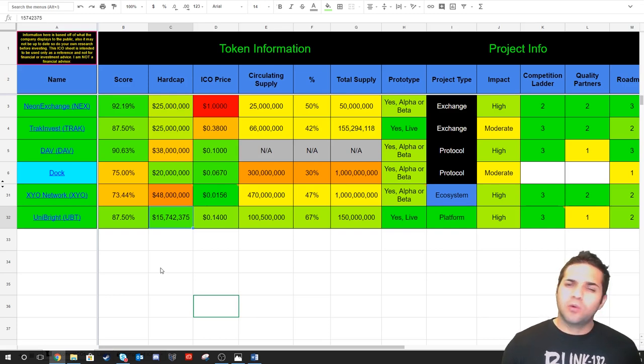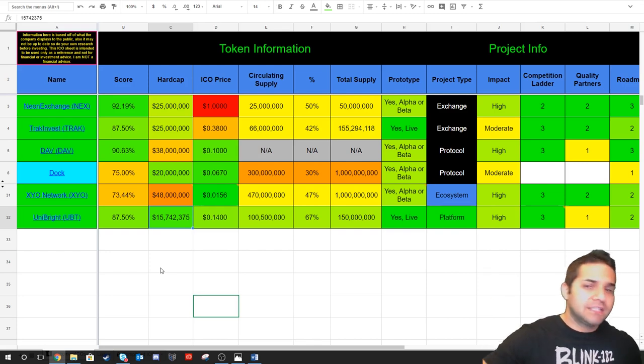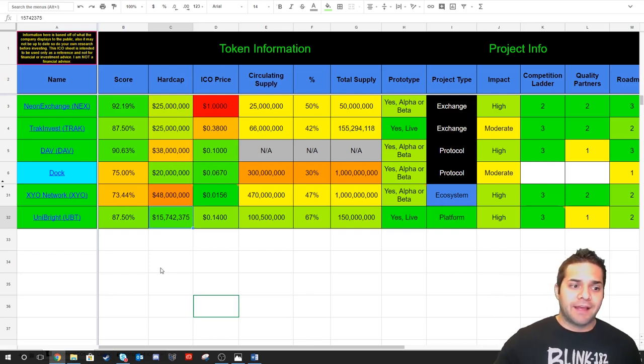I believe it's like the first 25 million tokens bought. Then 14 cents per UBT, which is a great price. I love that because it allows times 10 to be about $1.40, times 100 to be $10.40, which isn't too high. For example, NEO is way up there. Bitcoin, Ethereum, to get times 10 times 100 from at least this price, you have to go way up in price to 5,000, which a lot of people don't see happening, at least anytime soon.